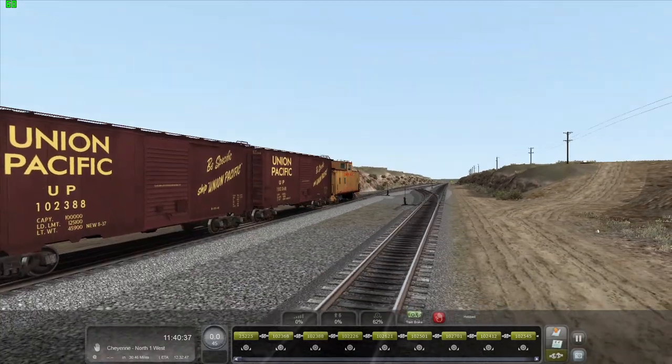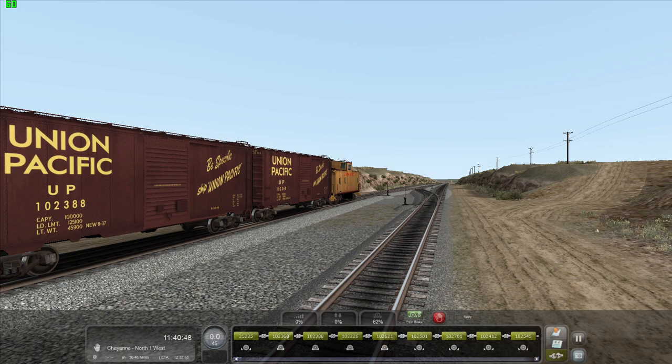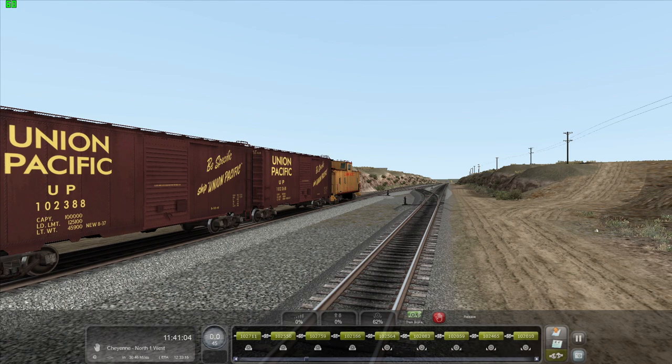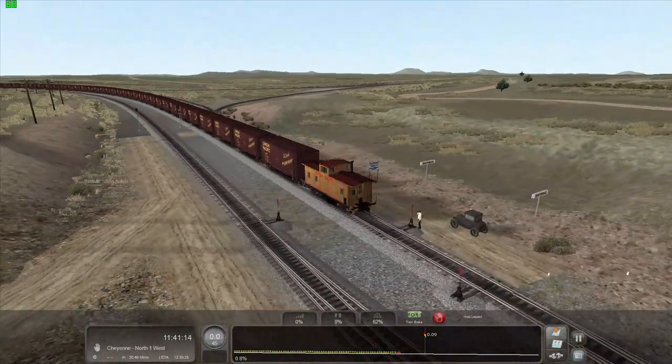loaded box cars on here. We got 71 cars, so I think I'll set retainers on the rear. Let's see, I guess 20 cars is probably good. We'll try 20 cars. 22. Okay, 22 cars. Perfect. All right, so the retainers are set now on the rear. 22 cars.